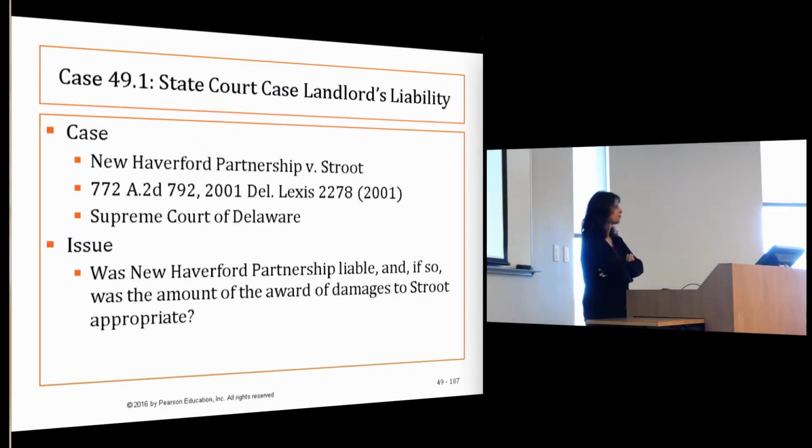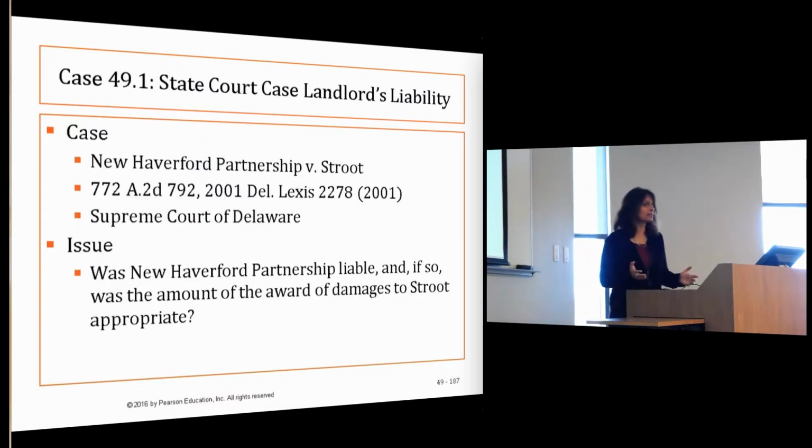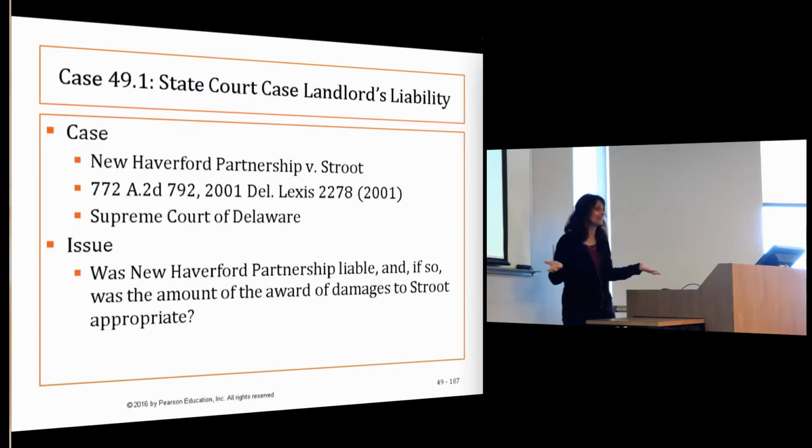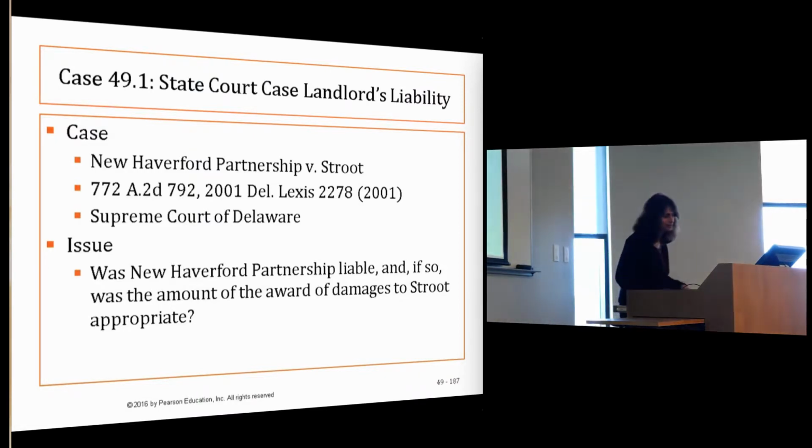What does the court say? The Supreme Court of Delaware said, look, if a reasonable jury found that some 24-year-old student suffered legitimate and horrible health consequences as a result of someone negligently and really grossly negligently maintaining their premises, who are we to say that $1 million was too much and $250,000 would have been better? No way, it's going to stand. So this case is kind of instructive in the sense that landlords have a duty to maintain their premises, and just because you didn't know that there was such bad stuff, well, too bad, you're liable. So it's kind of a sad case.